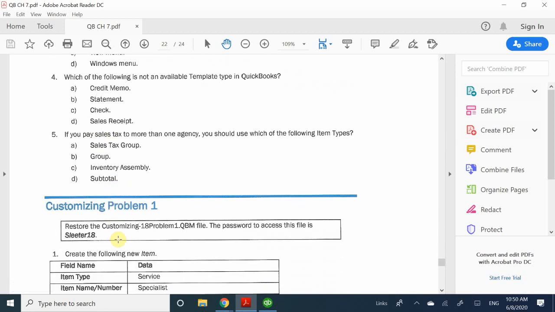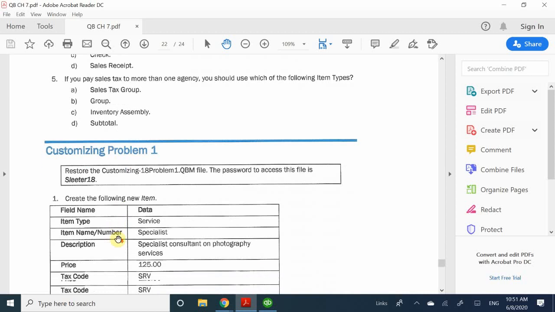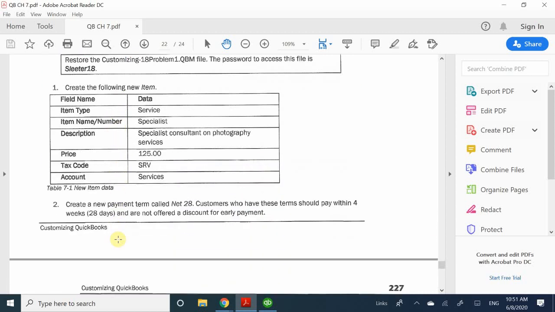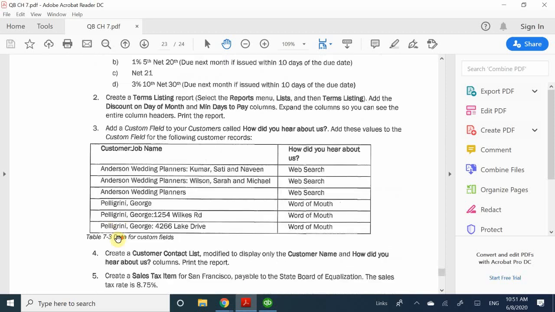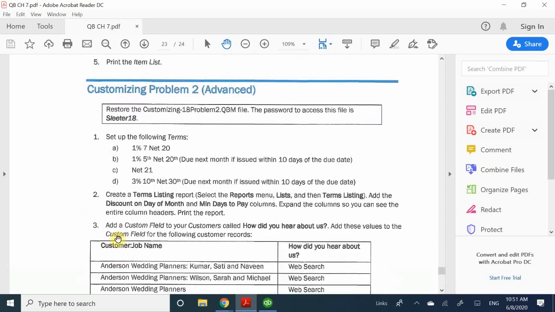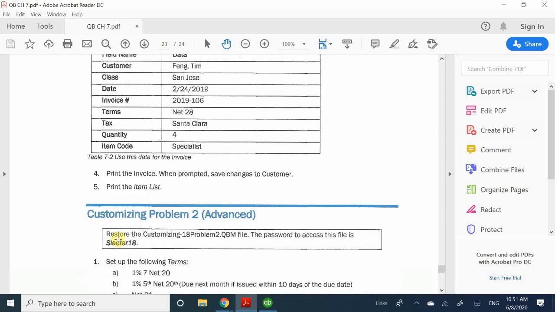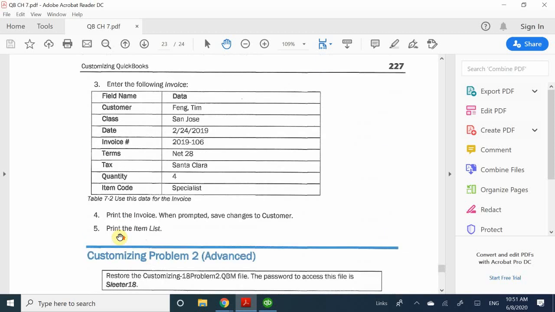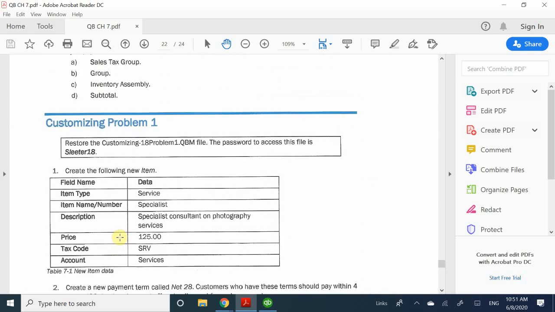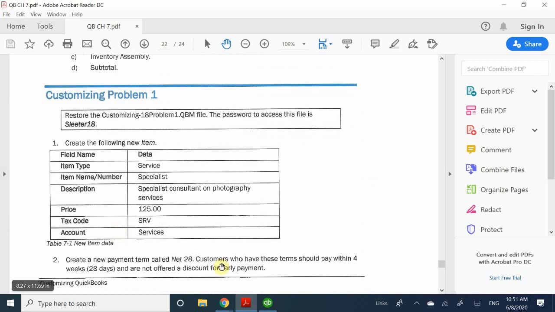It is now 11:53. Let's see if we can try to get through. Let me see. I'm trying to find a question that's short. So this one has 5 questions and this one has 5 questions. Okay, so they're both fairly the same. So I'm going to go ahead and try to see how far we can get with this one, and then you guys are free to go at 11:30.